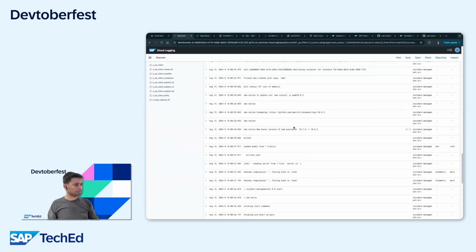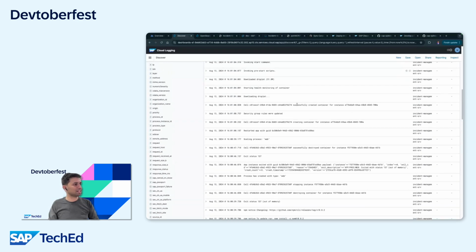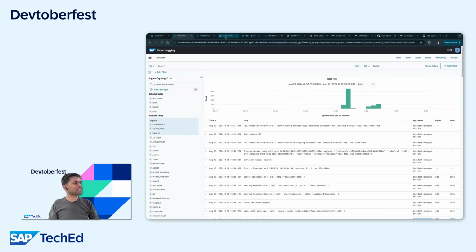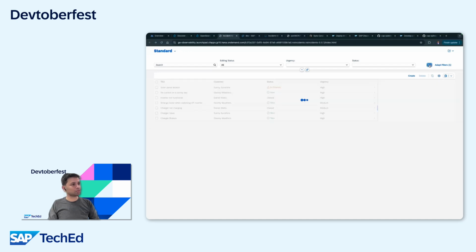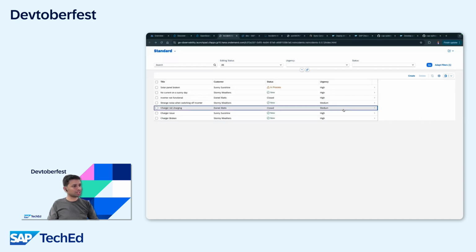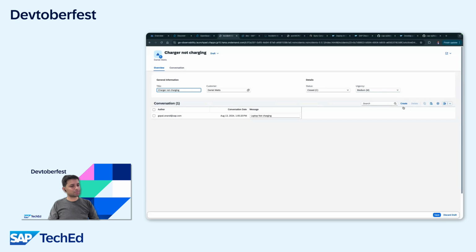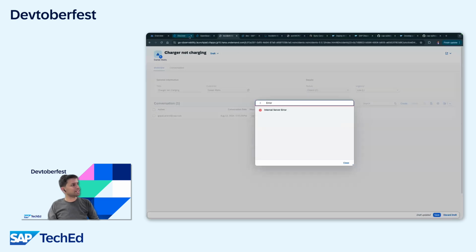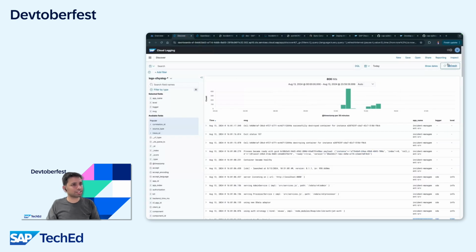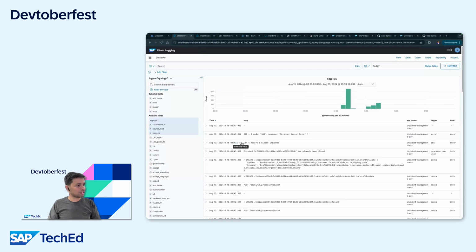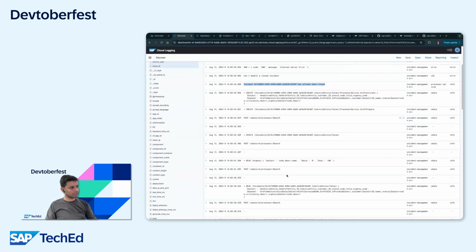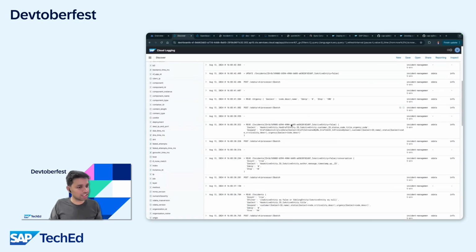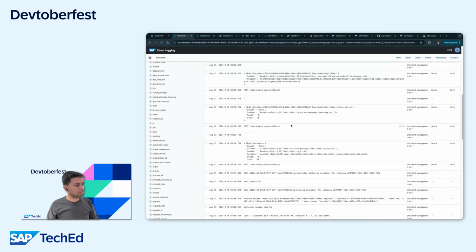So perfect, like out of memory and so on. And if I, let's say, try to create the same situation, like trying to close an incident which was already closed, let's try to change the urgency. Failed. I will go back to the dashboard. I will just click on refresh. And you can see the error was can't modify a closed incident, the incident ID. This is my custom log. And the whole set of logs regarding that event gets visible here.